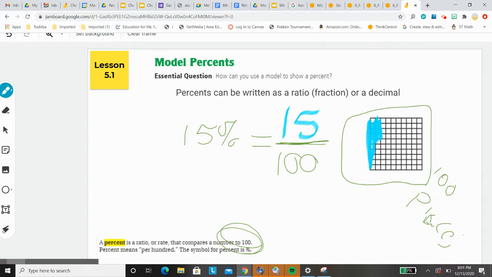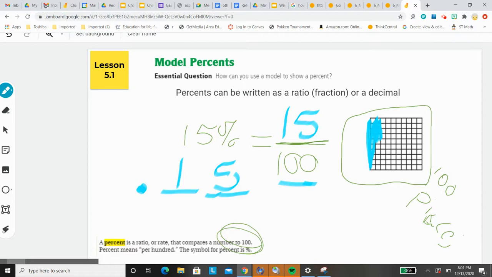Okay? Also, I know this isn't in the lesson today, but I want to point out that we've made decimals before. When I have 100 on the bottom, I'm going to have 2 place values out. Then whatever number is on top of 100, I can put that in the place value chart. So basically, 0.15 or 15 hundredths is the same as 15 over 100.